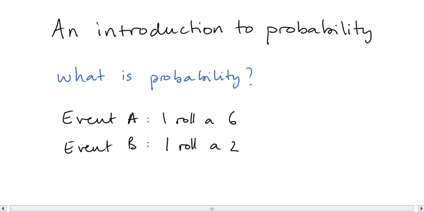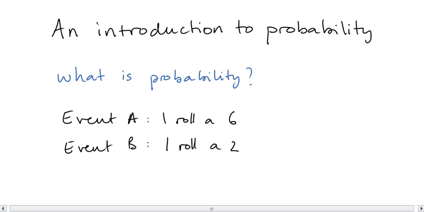So we're talking about probability, but what really is probability? Probability, I think, is best described when you say probability is a likeliness of something to happen. So for example, you could say, what is the likeliness of me having dinner tonight? This is the same thing as saying, what is the probability that I will have dinner tonight? In the same way, you could say, what is the likeliness of me winning the lottery? Which would be the same thing as saying, what is the probability of me winning the lottery?